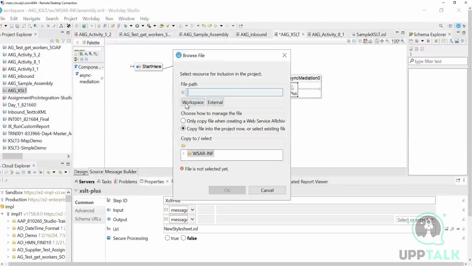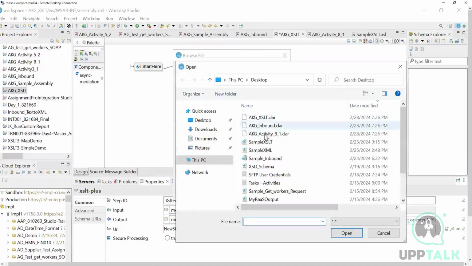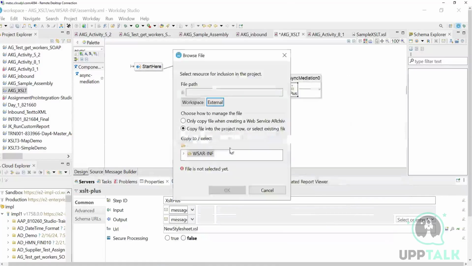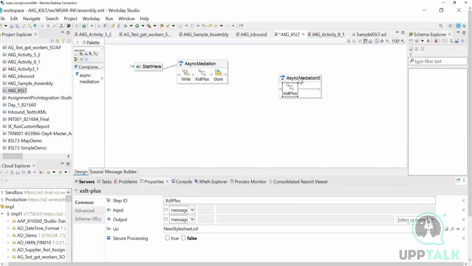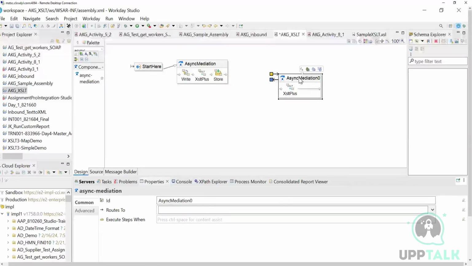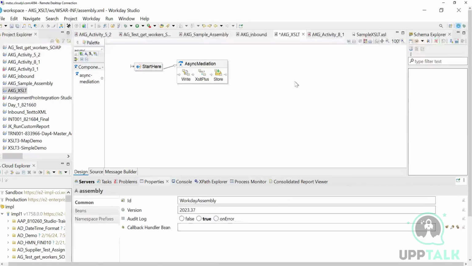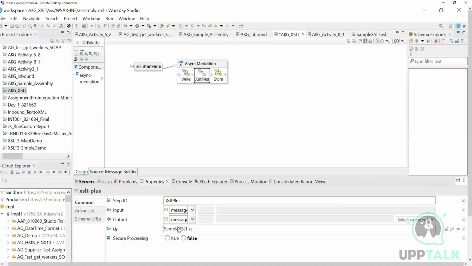Simple. Workspace, if you have it in your studio assembly, or you can click on external and select whatever XSLT file you want to add. That is the way you add an XSLT Plus component step inside an async mediation. So let's see how this is working.